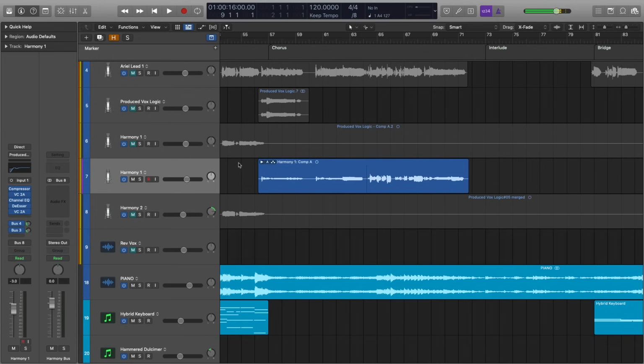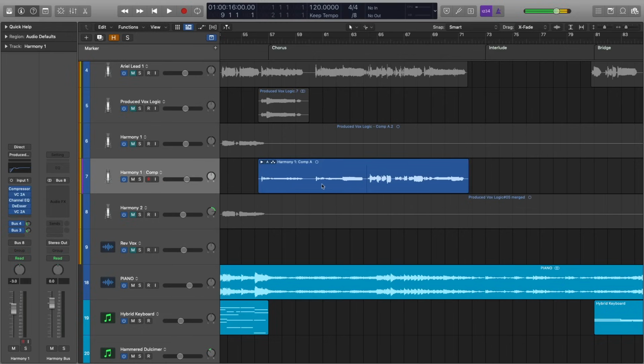What most people might do is go in here and flatten, which we're going to talk about in a second, or export to a new track, which is what I used to do. The problem with that is you now have two tracks, and one of them you're never going to use, right? So instead, you can create a duplicate and rename this to be comp. So now it's the same, but we can go back to the different track alternatives, okay?